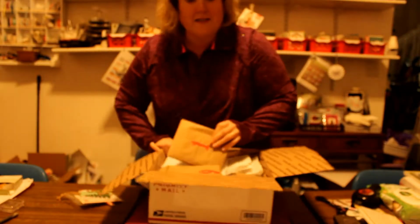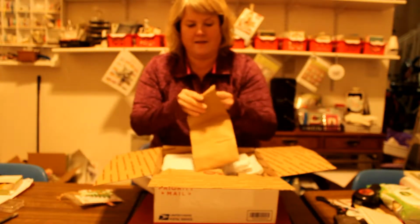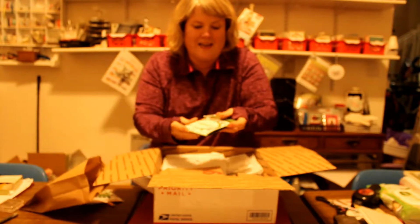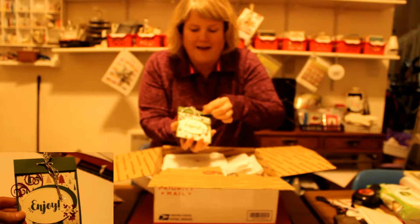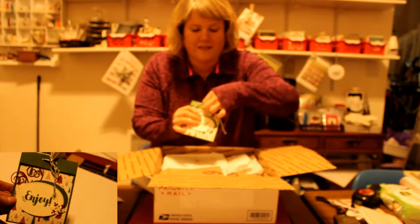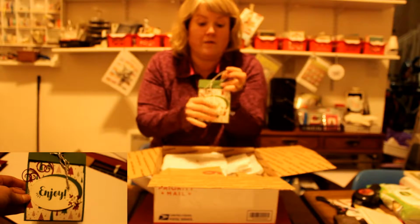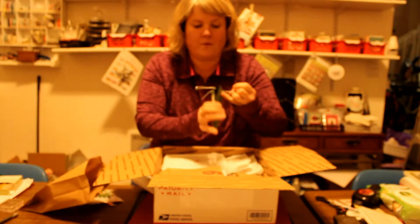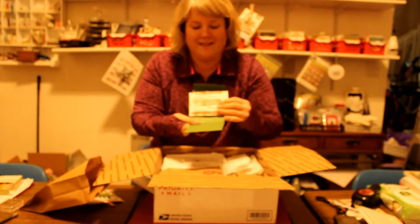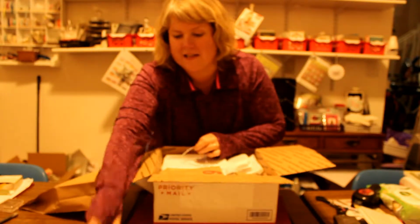And so I've got a number one right here. So I'm just going to start opening and show you guys what I got. So here's number one. This is so exciting. I can't wait. Oh, it's a cute idea here. I think I have to open it up. I love this tinsel ribbon out of the holiday catalog. It comes with silver and red. I've got 2 of these rolls, and then I can open it up, and oh, look it, it's hot cocoa. That is so cool. So I can enjoy our hot cocoa. I love that one.